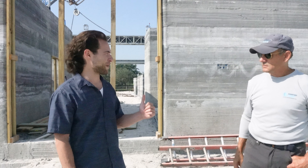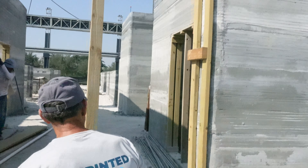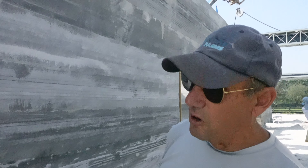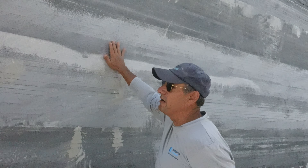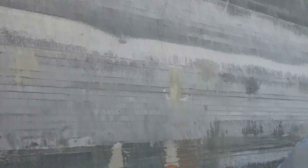You guys are gonna get started printing today, any minute now, right? I hope so, yes. How tall are these walls? These walls, from floor height, will be 12 feet, but the full wall is 13 feet. And you can see our print is fairly flat compared to a lot of people. We have a flat print. We innovated the head so we get a fairly flat print. But this print you're looking at right now is untouched, it's quite smooth.